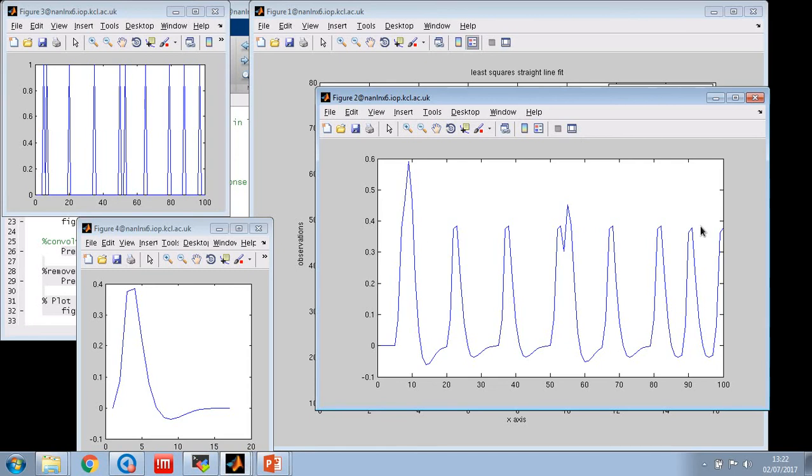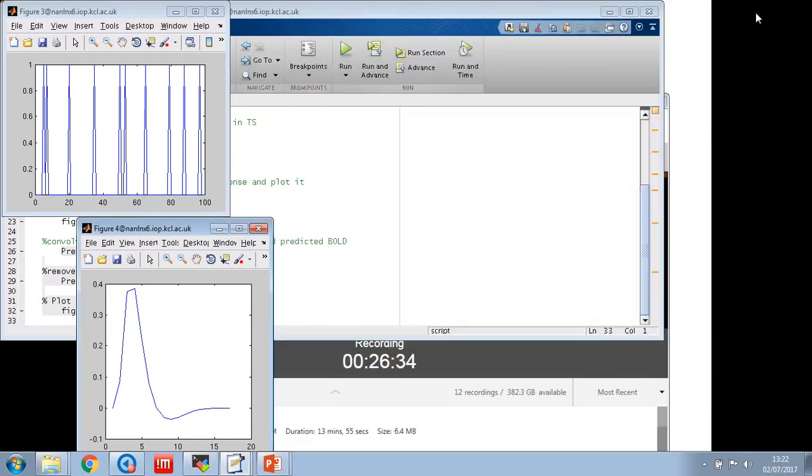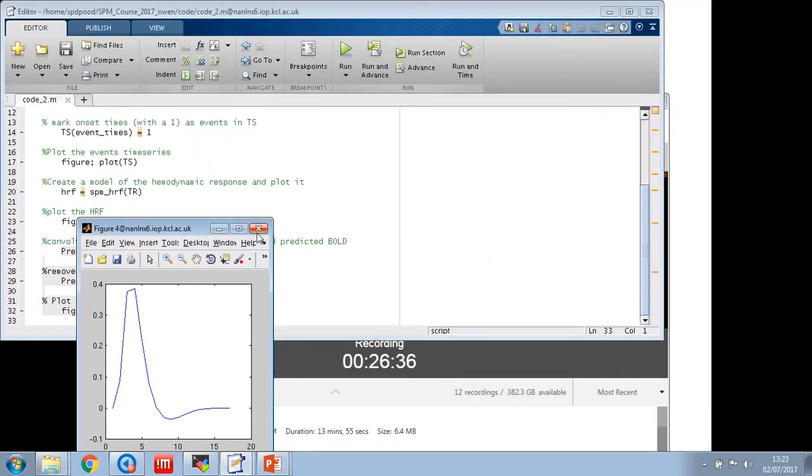So this is our predictor. This is what we're basing. It's like our slope that went from 1 to 16 in our previous code, where it's just basically saying this is what we'd expect to see for any brain region that responds to these events. So what we then can do is test the data at each point in the brain to see if it correlates with this. See if this is an accurate predictor of the response at that point.